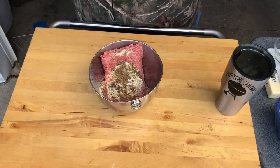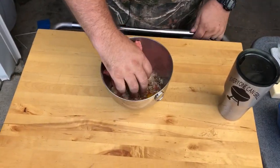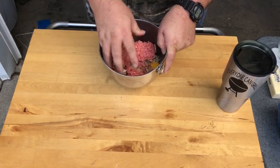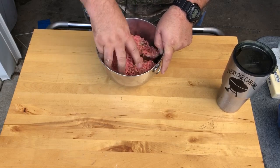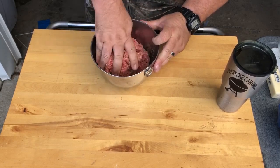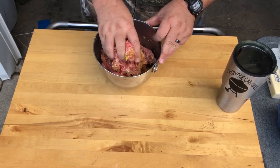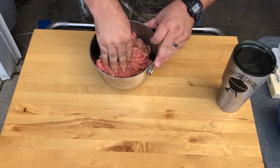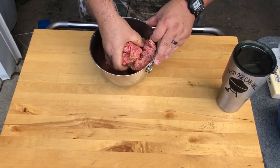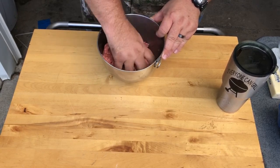All right, that's all the ingredients in the pot. Now I'm going to just fold this over a couple of times, as long as my cart doesn't roll down the driveway. What you don't want to do is overwork this. So we'll give it a quick mix. Get everything in there, all through it. This is looking good already.